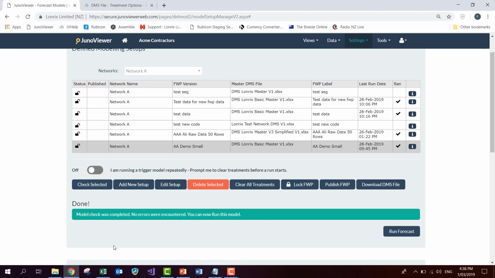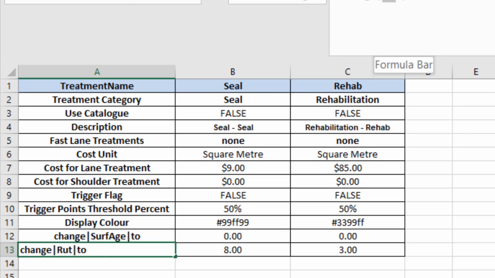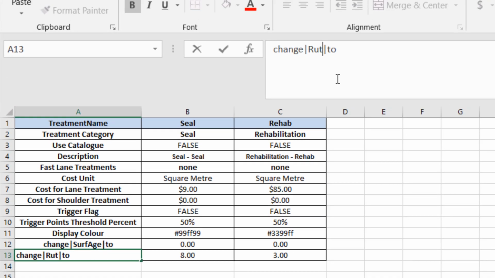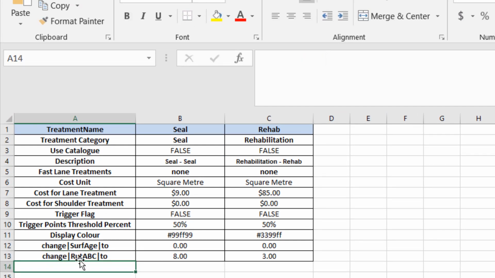So just to illustrate that, I'm going to deliberately make a mistake in my DMS, and what I'm going to do is to put in here, instead of the word rut, I am just going to put in rut ABC.